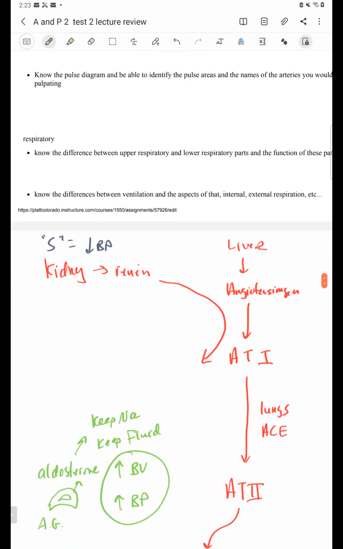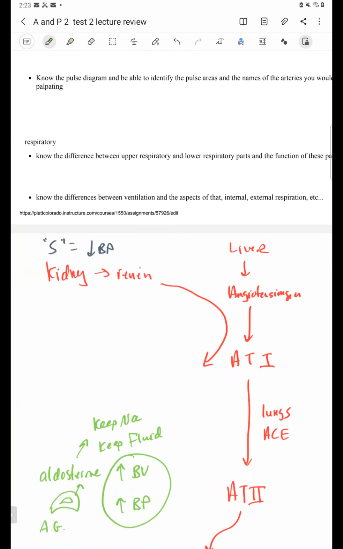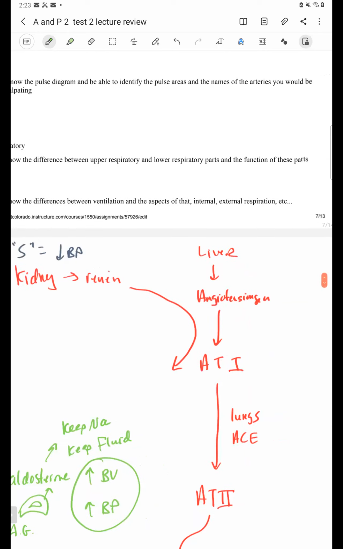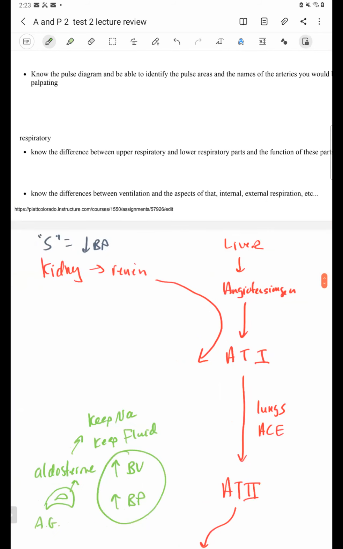Okay, the respiratory system, we had anatomy parts that consist of the upper respiratory system. So that's about the throat area and up is your upper respiratory, and about the throat and down is your lower respiratory. Okay, and there were functions to all of them. So, for example, what's the function of the nasal cavity? Okay, what's the function of the epiglottis? Okay, what's the function of the trachea?